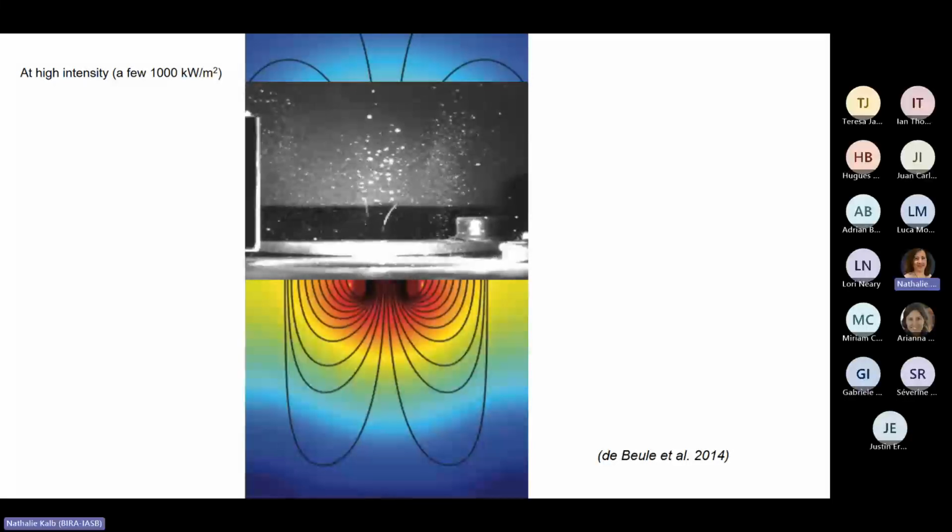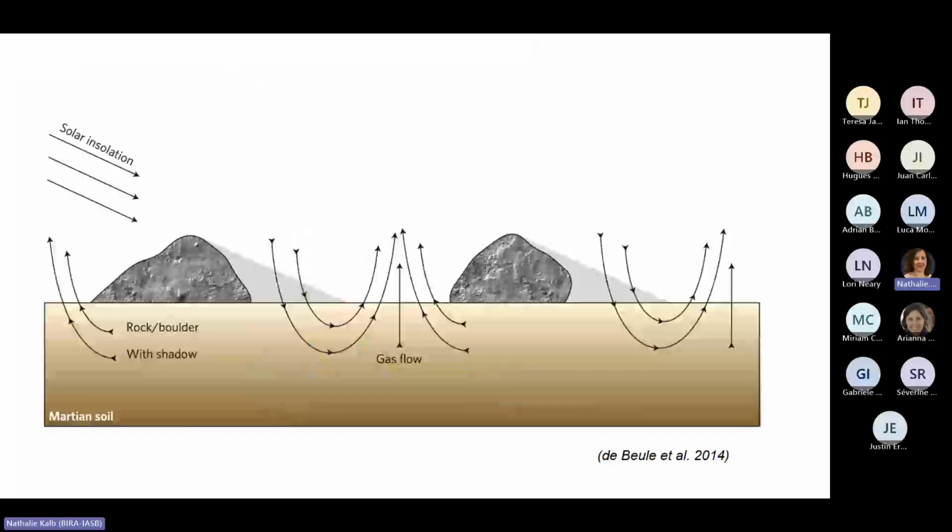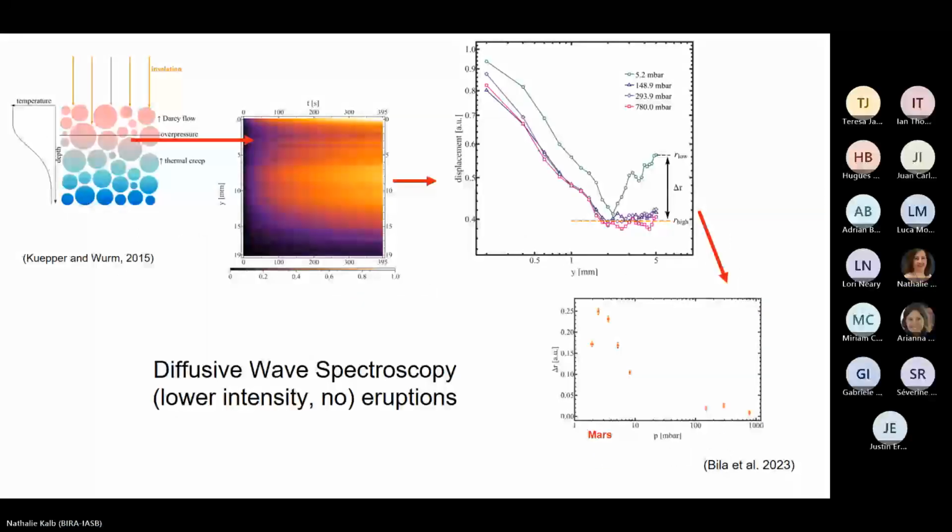Okay, so this is more as a visualization. If you really trace the particles here, they come up in the center, but fall back at the side. Just recall that this is in a drop tower, there's no gravity, so they follow kind of a gas flow from the shadowed region into the illuminated region and back to the shadow. So I think this is some effect that could work on Mars, kind of getting the gas down in the shadow and up again in the sunlight.